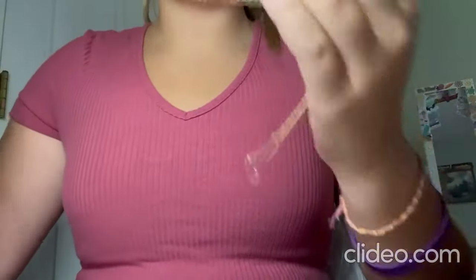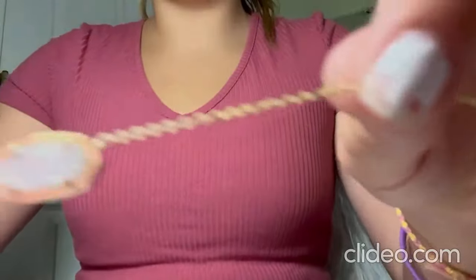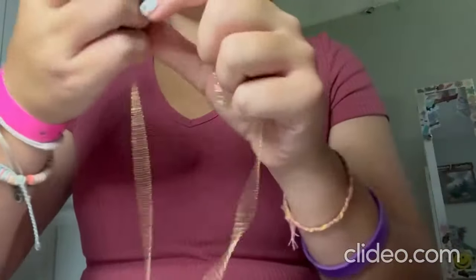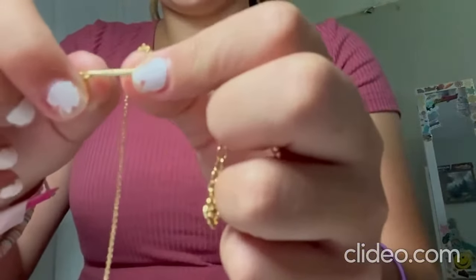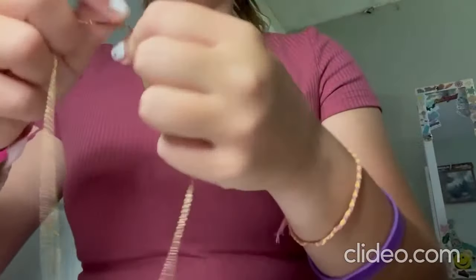It has a lobster claw closure. It's a 15 inch chain with a 2 inch extender and very easy to take on and off. It is recommended to remove it before swimming and showering. However, it hasn't turned skin green at all for probably about 6 months of wear. There's been no rash or irritation. Overall, it's a great piece to wear every day.